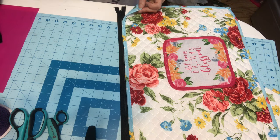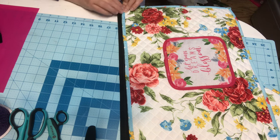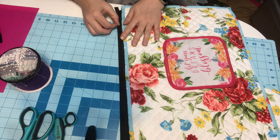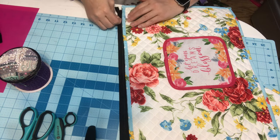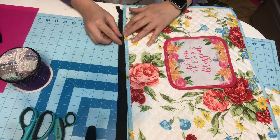I think I need a new stick. You know what? I don't know if I can sew over it. I'm just going to tack it right there. So, I'm going to use my pins. I changed my mind just because I don't want to break a needle. So, I'm going to pin this along here. Y'all, I never get my zippers perfect.